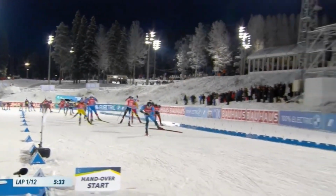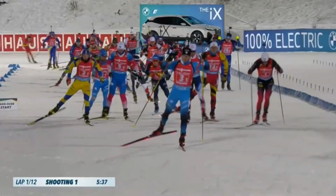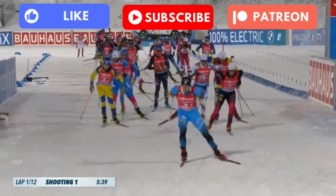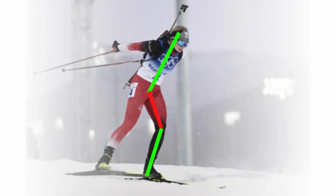Many of the basics relating to the V2 technique translate directly to the V2 alt because V2 alt is basically half of V2. But to recap the fundamentals of the V2 technique, find that lightning bolt of speed body position where the chest and shins are in line and the lean forward is coming from the ankle to achieve a free forward fall. Now the V2 alt cycle is very similar to the V2 cycle.